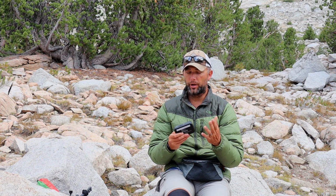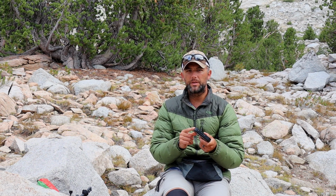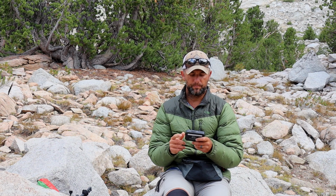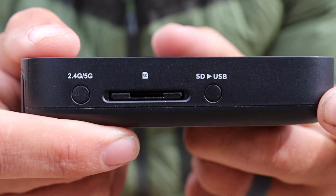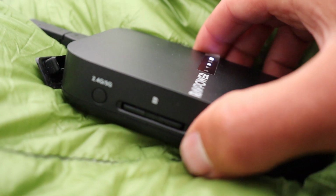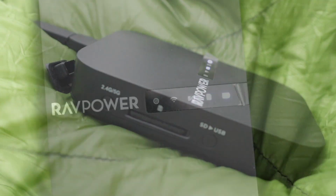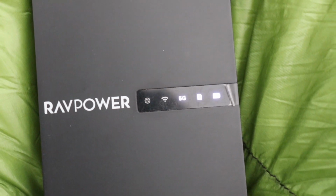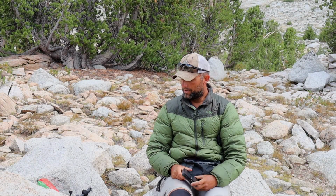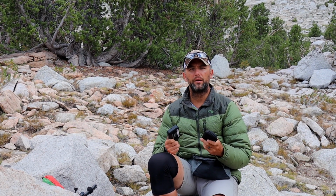You can just turn it on, put the SD card in the slot, plug up whatever USB device you've got that you want to back up to, and then it's got a little button right here to the right of the SD card slot. You hold that down, and then all you got to do is wait for the little SD card light to start blinking, and it's backing it up. So it does it as a standalone device too, which is pretty cool. And it works. It has given me great peace of mind.